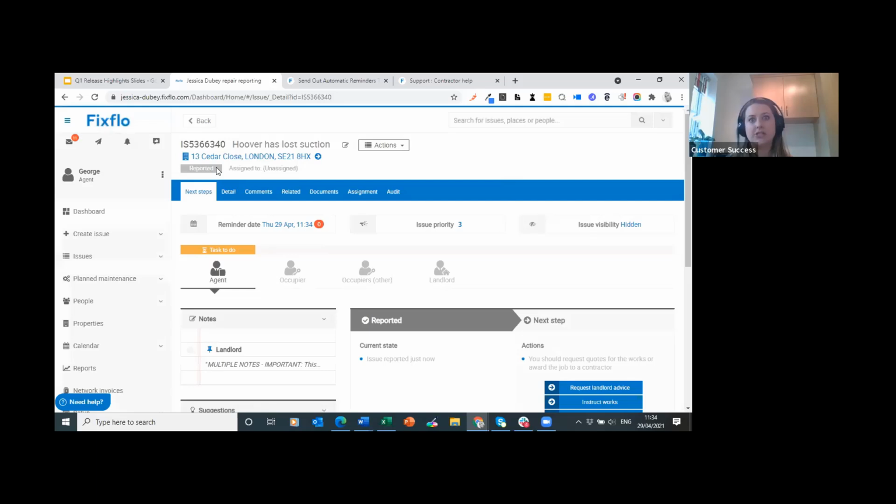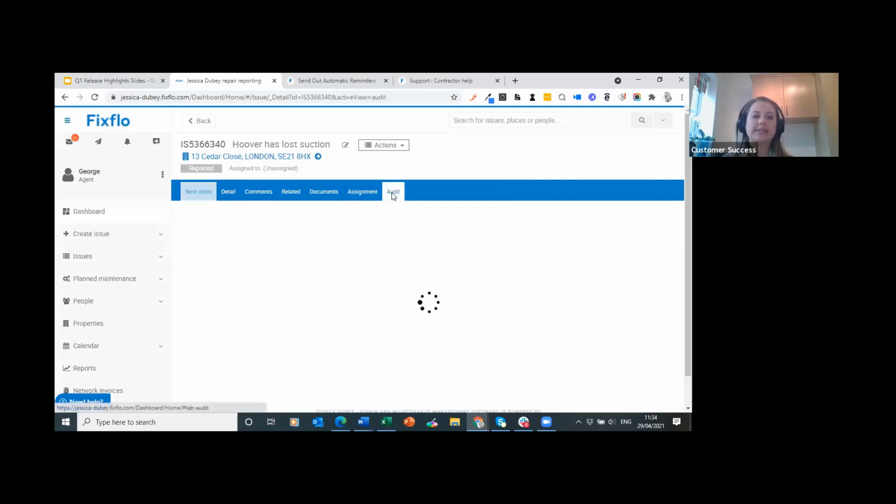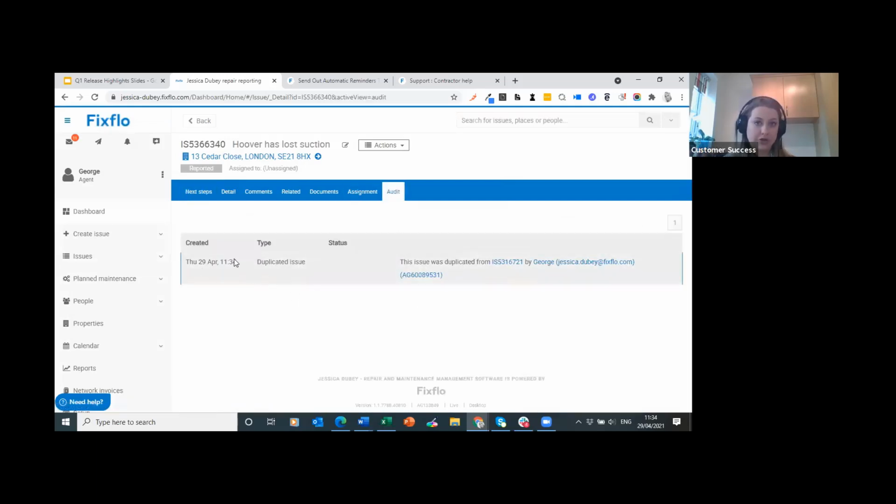It always will be because it's new. And on the audit tab now of the duplicated issue, it's important to note here, you'll be able to see, again, it's time and date stamped that this has been duplicated. Before, the audit tab was completely blank on duplicated issues. So this really is great.